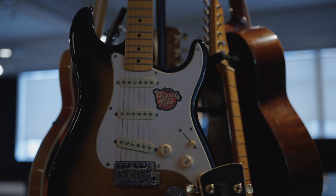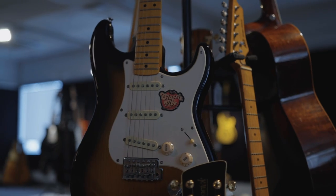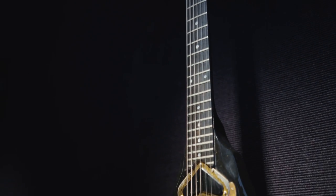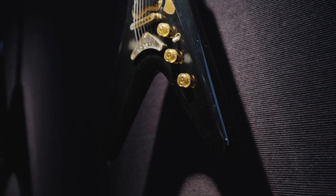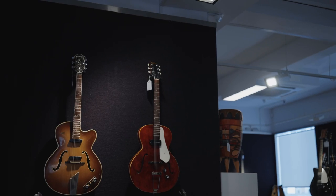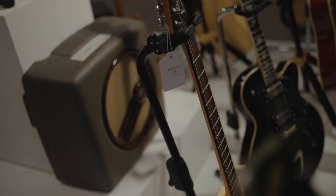Absolutely. He was very technically minded, a true guitarist, and he clearly loved collecting. Now this — is the best thing I've ever seen in my life. Did he do this or did it come like that? No, it came like that. It's quite unusual, isn't it? Fantastic. And look at these Vs — this one he describes as being devilistic. He said it looked like a motorbike. He didn't necessarily choose guitars just because of the way they sounded; he chose them because of the way they looked as well. Whatever mood he was in or whatever sound he was trying to create, he liked having anything at his fingertips. Whatever he picked up, he could have coaxed out a nice sound.